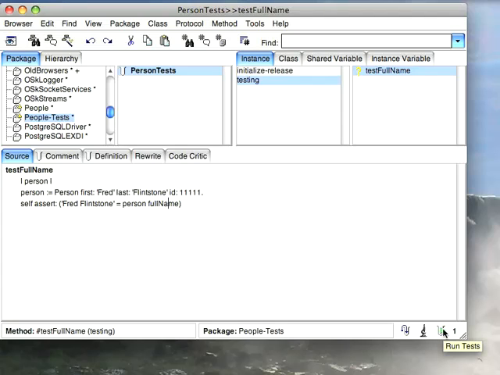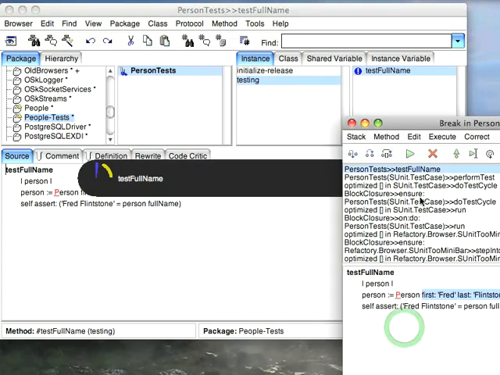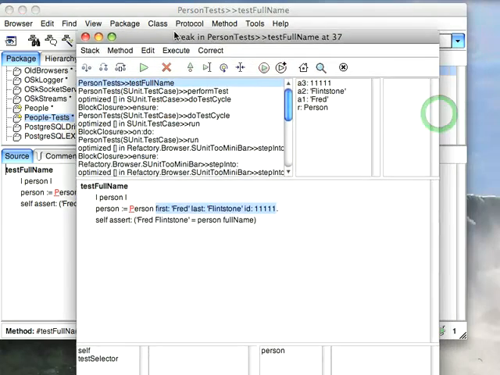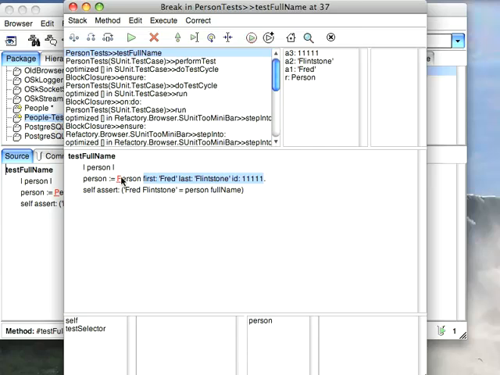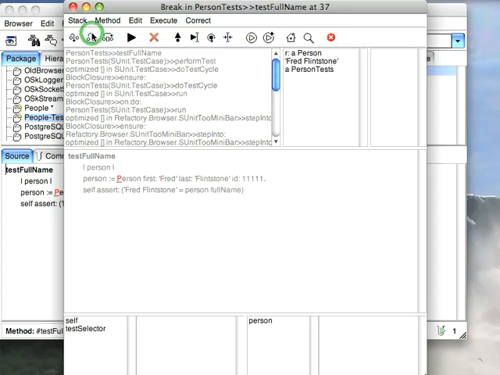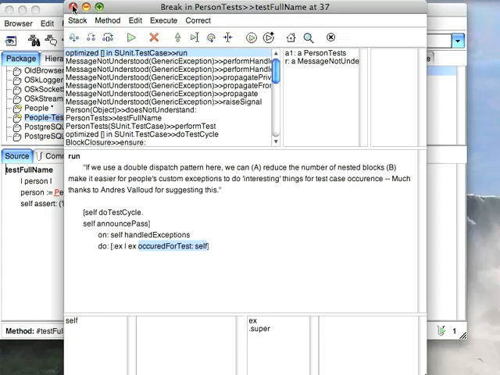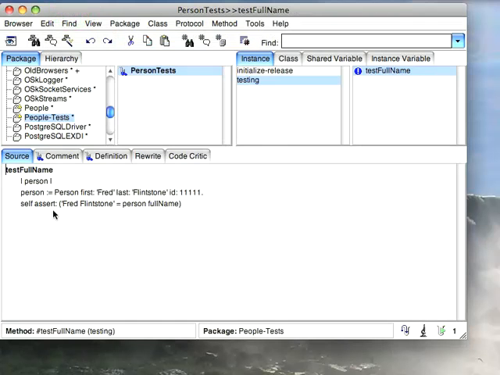You go down here and you see now that we've got a test, we can run this. So it's going to be failing because, well, the method doesn't exist yet. Now there are a couple interesting things I can do. I can step into the test, and this allows me to debug it in an interesting fashion. It's put in a breakpoint for me, and I can just start stepping through and see where it fails. And I can see that it blows up there. So I can just close this debugger, and the breakpoint will go away for me. I don't need to do anything else.